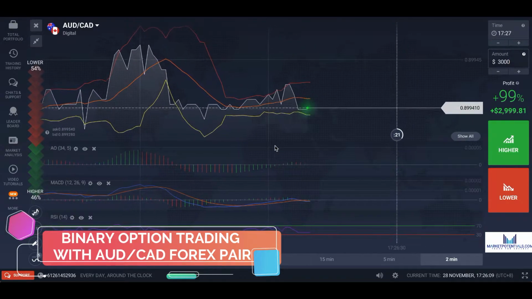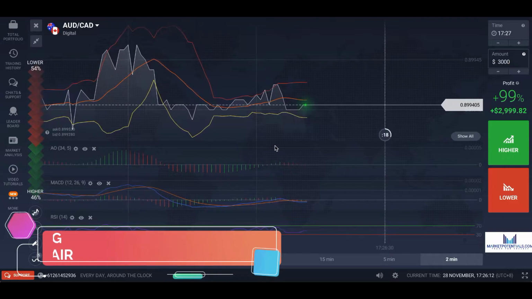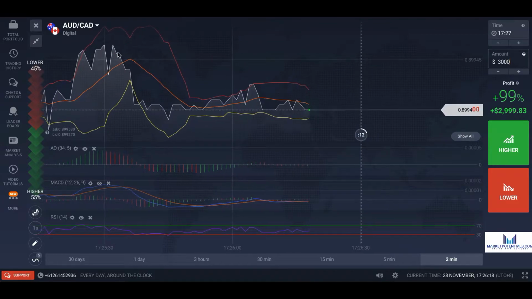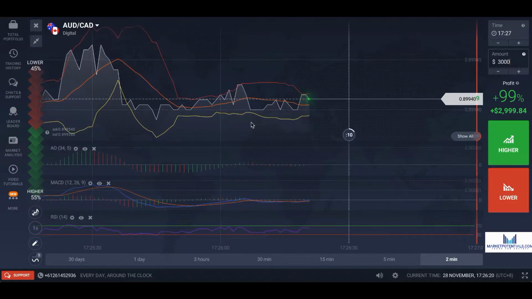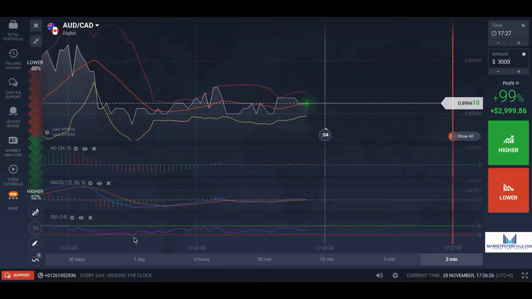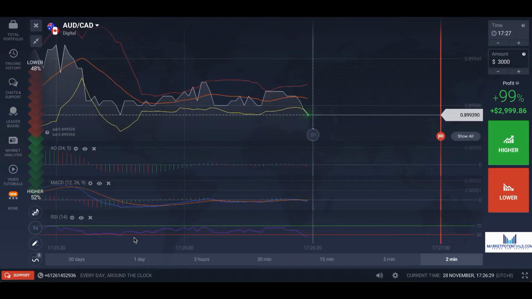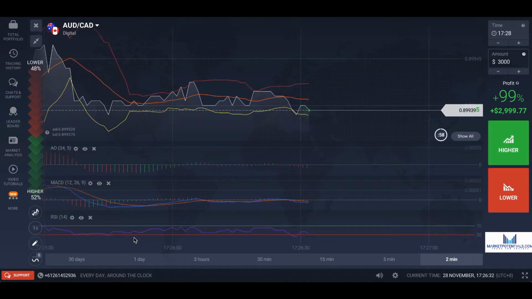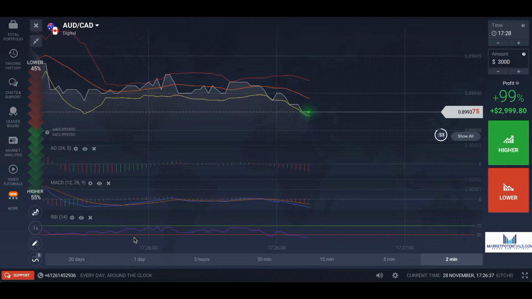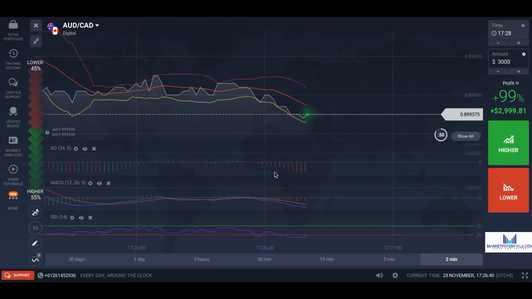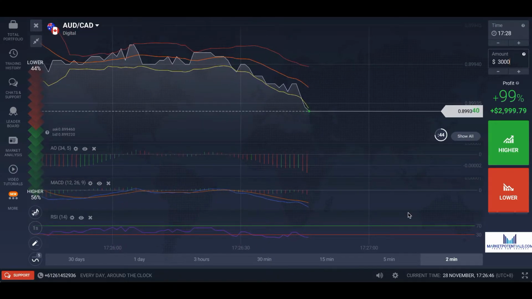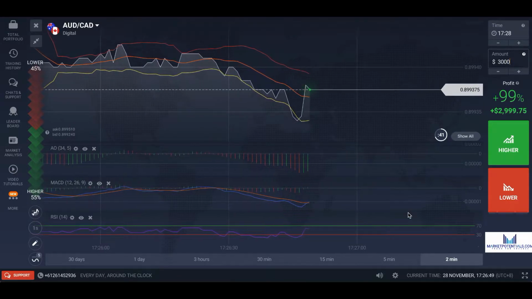Again, this is a live trading account, and you may look at the chart and think, what the hell is going on? But it's really not that hard to decipher. The first chart that you see is the currency movement, the Forex pair movement itself. The ones down here are just simple technical indicators that I'm going to use to time the trade correctly and hopefully end up making a profitable trade. I'm looking at this particular currency because I've been eyeing it for a bit, and I do see some opportunity here that I would like to capitalize on.